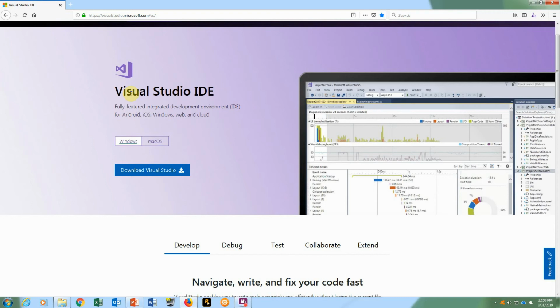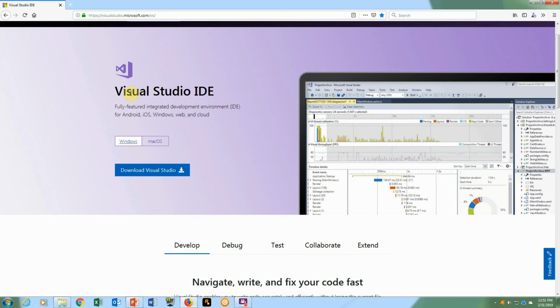But Visual Studio is an IDE that Microsoft supports and distributes, and it allows you to do an abundance of different things, and it's got an abundance of different hook-ins and platforms and libraries that you can use in Visual Studio.